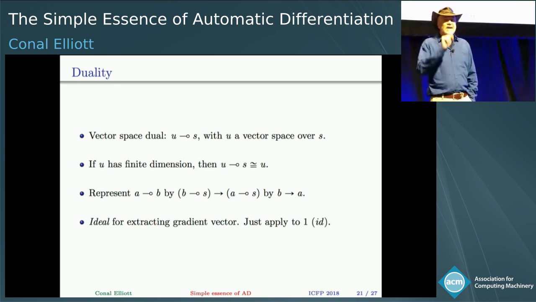Now, here's the trick. Linear maps from A to B, we can represent first in CPS form by a function from a B consumer to an A consumer. Okay, and these are linear consumers. But in the case of gradient-based optimization, the consumer is going to generate something in the scalar field itself. Why? It's because we're optimizing objective functions, and objective functions are functions to scalars. Okay? So we can represent a linear map from A to B in CPS form specifically to generate something in the scalar field. But then we can represent B linear S and A linear S simply as B and A itself. So the CPS form in this special case is isomorphic to just functions from B to A.